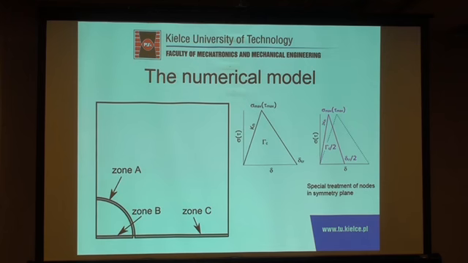There are 3 cohesive zones. The first zone, zone A, models interaction between surfaces of inclusion and matrix. It was created applying a surface-based approach. The 2 other zones, zone B and zone C, model cracking of the inclusion and matrix. They were created applying an element-based approach, but they are located in the symmetry plane, so some modifications were needed.